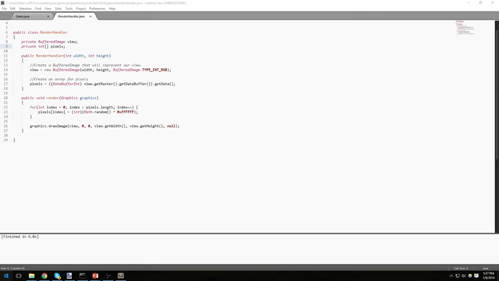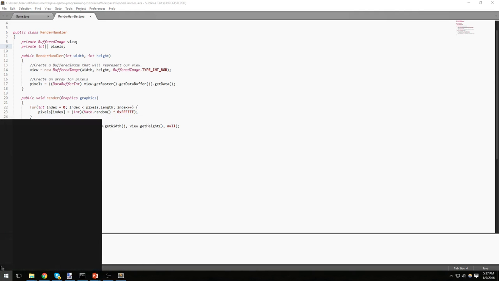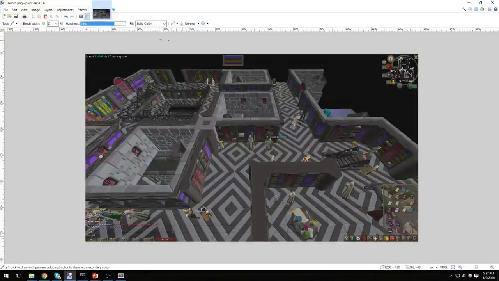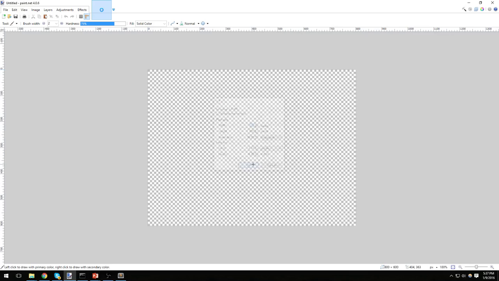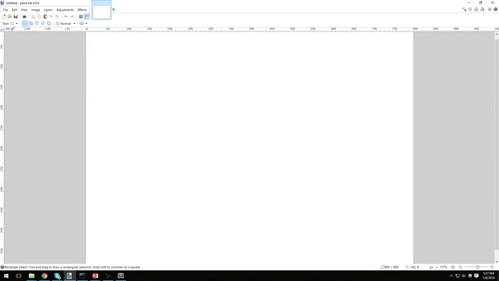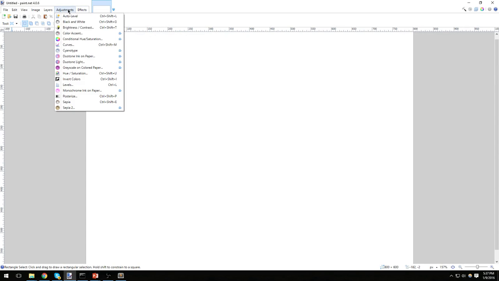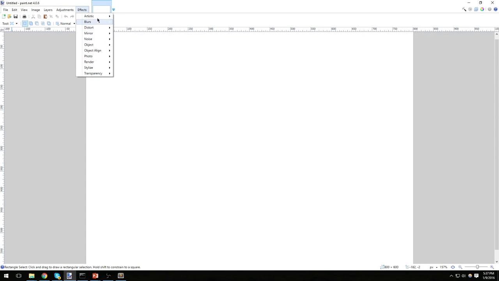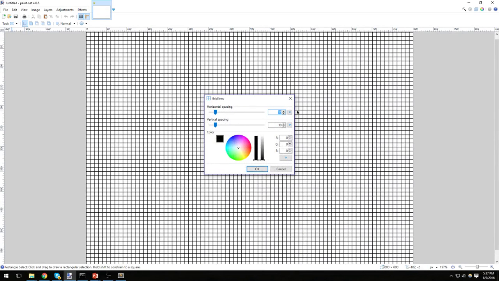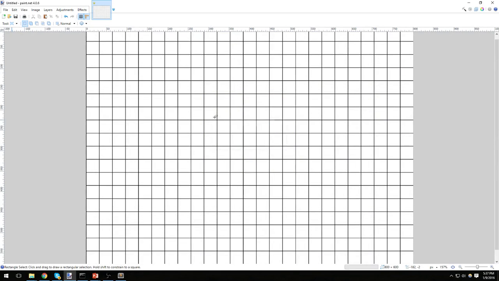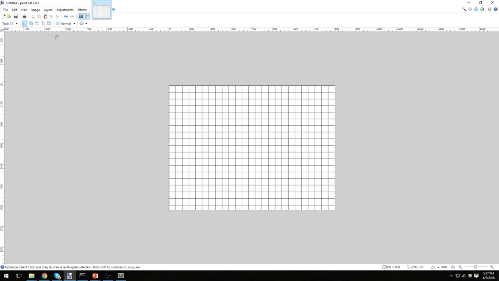Well, this is done pretty simply, and actually I'm going to go ahead and use Paint.NET as my example here. I think I actually have an image open. Yeah, that's RuneScape right there. That is old school RuneScape. Anyway, so what we have here is our screen, right? And let's go ahead and just render a grid here. Grid lines. Okay, so I'm going to make our pixels big here, so big. So all of these are my pixels.